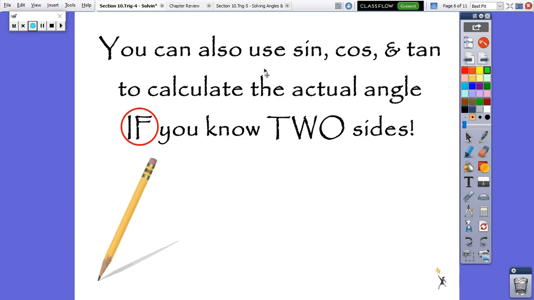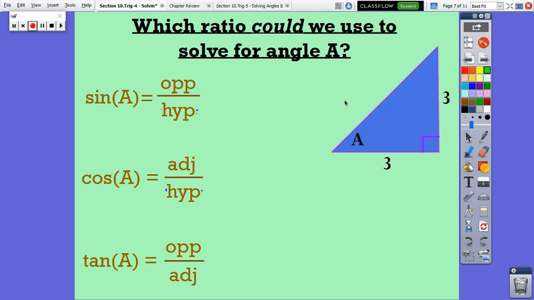All right. So we are going to use sine, cosine, and tangent to calculate actual angles, but in order to do that, we need to know two of the sides of our right triangle. So out of opposite, adjacent, and hypotenuse, we need to know 2 out of 3 of those sides, at least 2. If we know all 3 sides, then we have more options at our disposal to help us figure out the missing angles. So in this problem here, imagine I want to try to figure out how big angle A is.